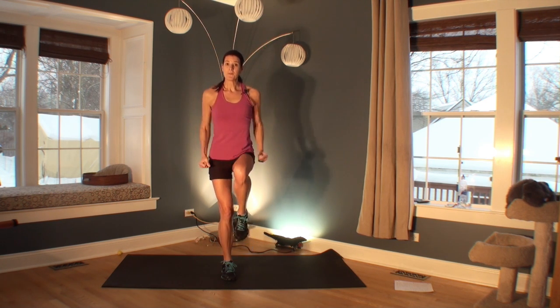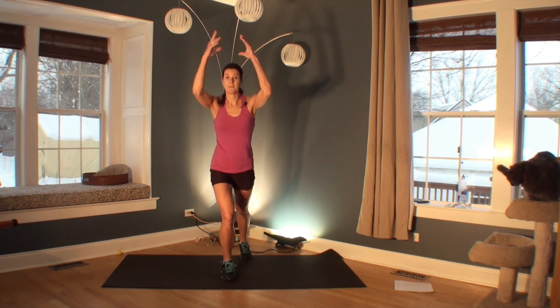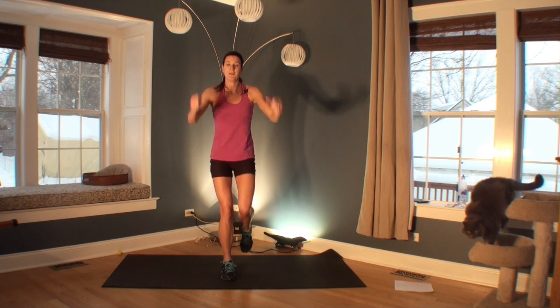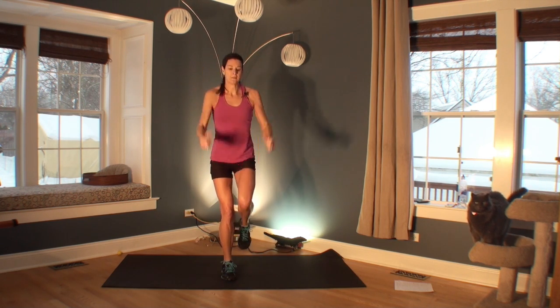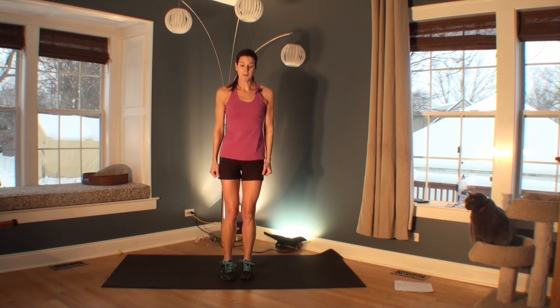You can add the arms. You can make it slow. You can add speed. This is where you're going to increase the intensity. So just do a couple more, and then we're going to stop and go to the other side.